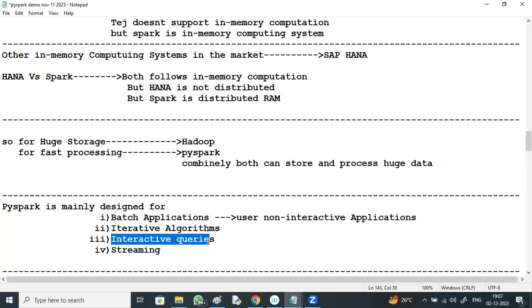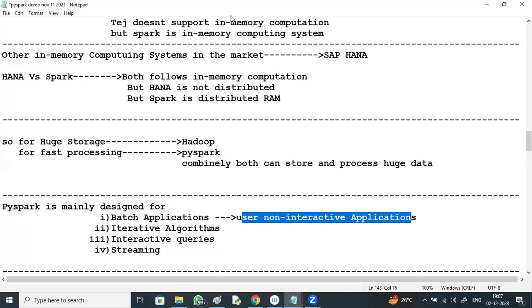And interactive queries, SQL queries. Using PySpark, we have the concept of data frames, within which we can perform SQL kind of querying. And streaming data streams, working with streaming data in integration with Kafka.